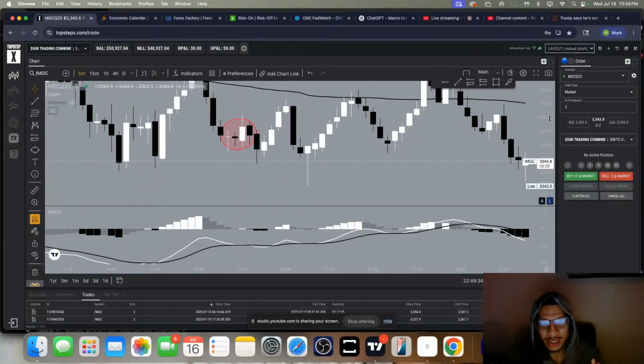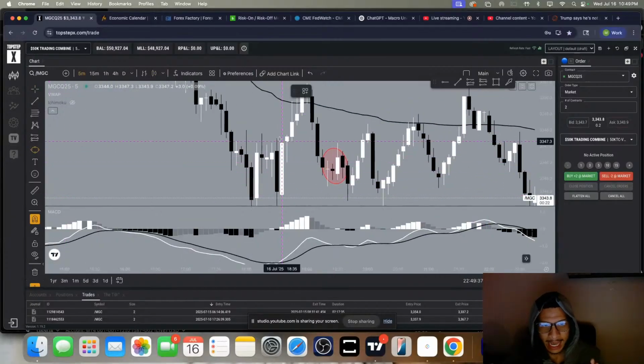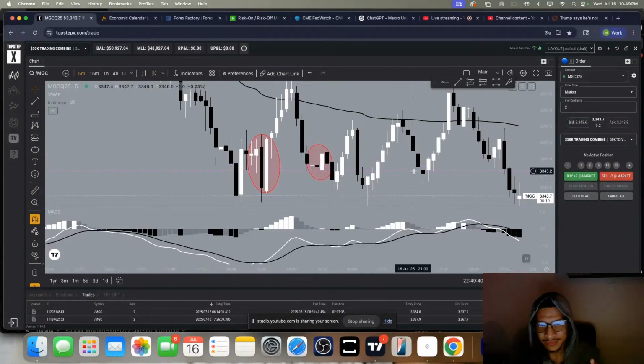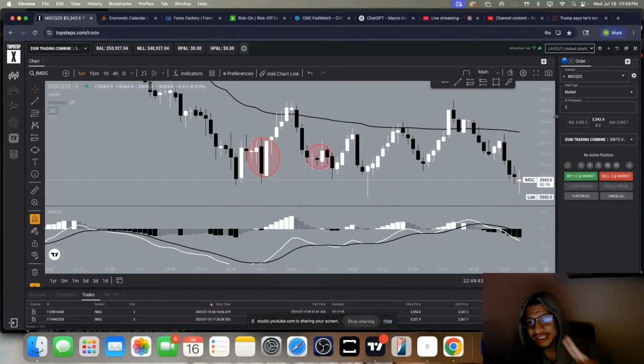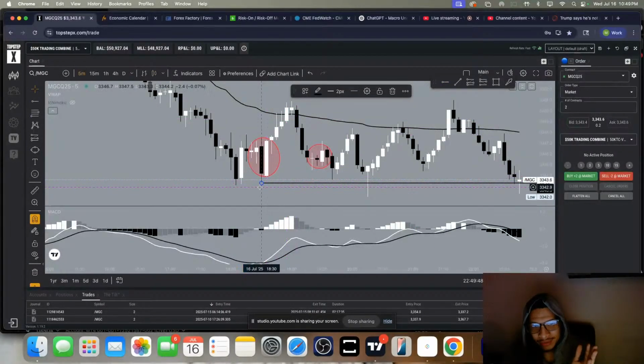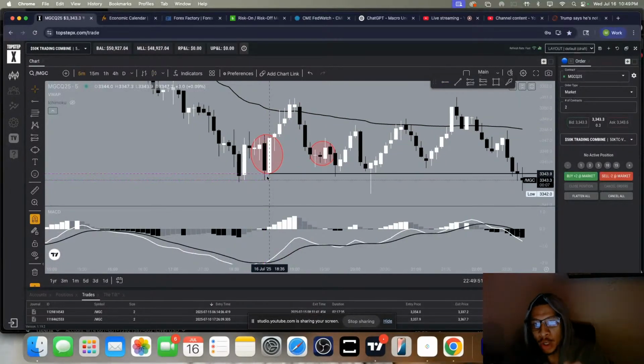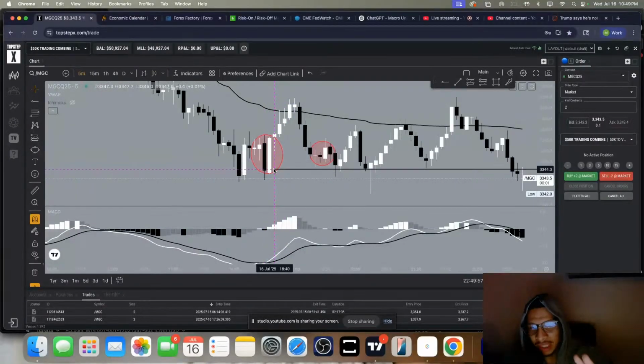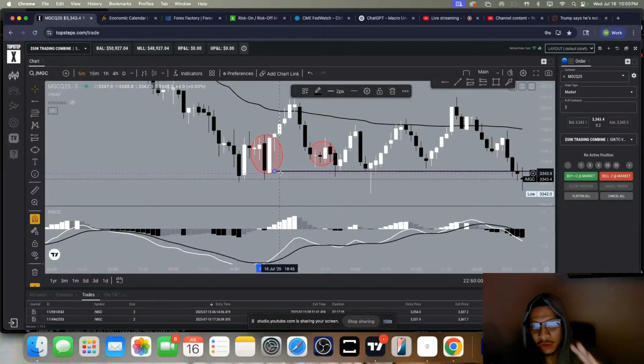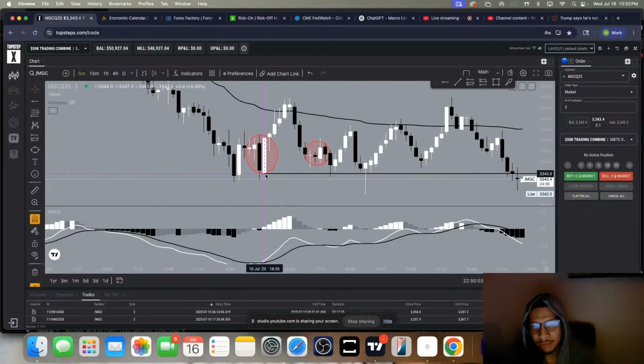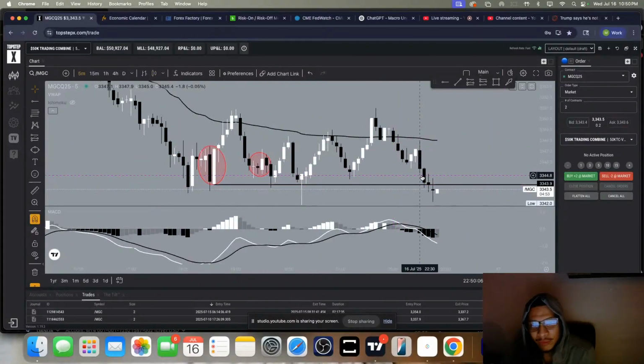Okay, and so I see one right there, I see one right here. So I have two decision-making levels on this 5-minute chart right at an area, and whenever I mark up my horizontal red, I put it on the third candle every time. Why? Because that's the candle that completes my decision-making level. And so I see that at this level, we are getting some type of quote unquote resistance. We're getting some type of decision making going on at this level.